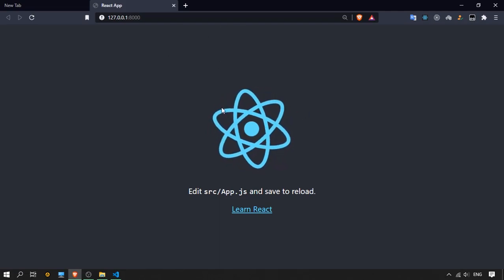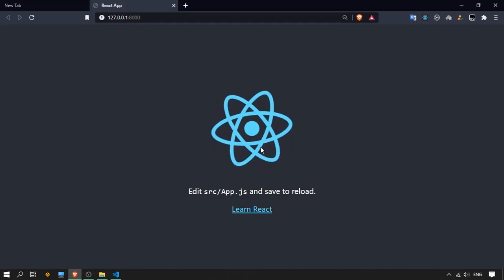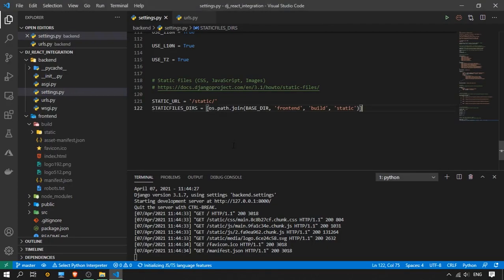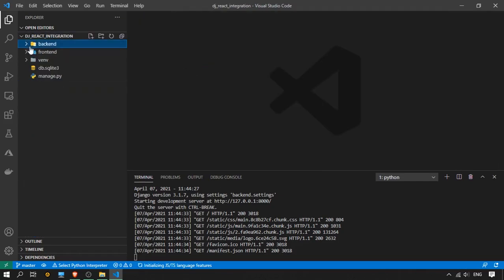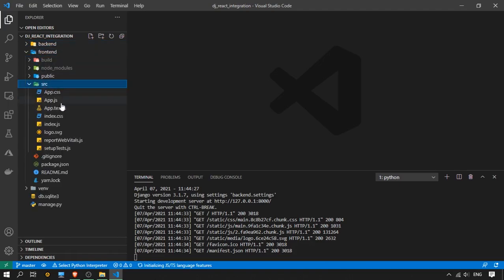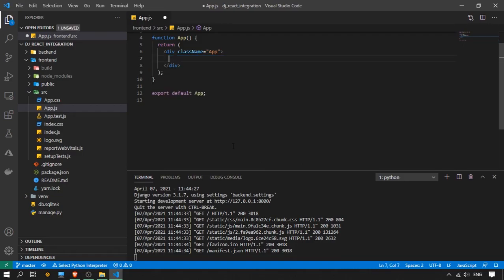But let's make a little bit of changes to our front end to really see if this works. So let's go to our front end. Let me just close this one since we're done with connecting this. I'm just doing this extra stuff. Go to frontend, in src here. So let me just make changes here and remove everything inside this div. Then let me just display an h1 of hello world from React.